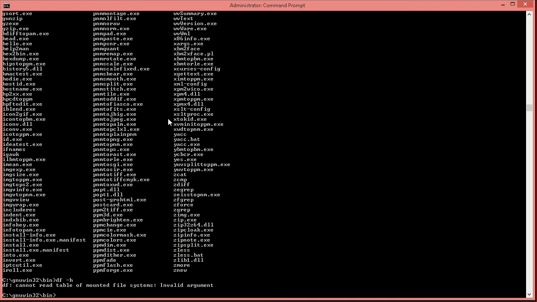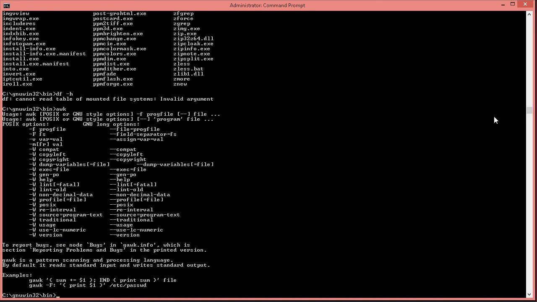But so there's a few things that work a little bit different, or just with a few more issues than with Linux. But just having things available like set and awk and all these sort of things is very powerful when you're working with a lot of data.